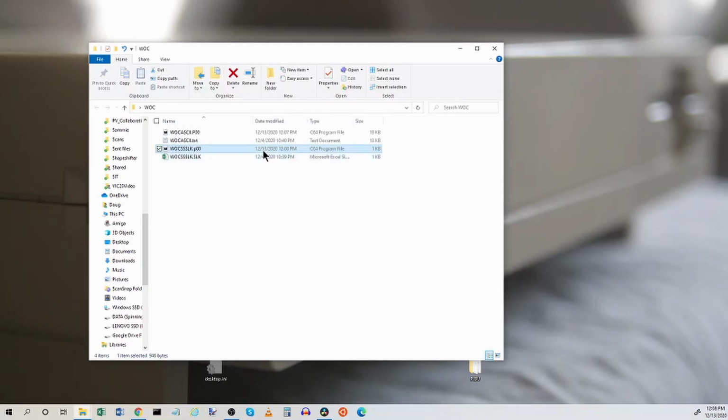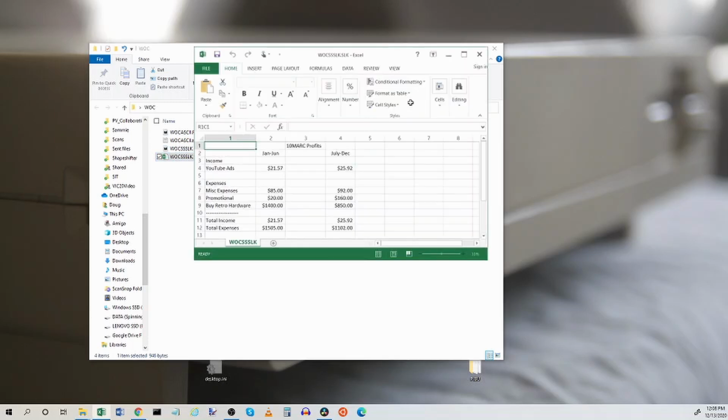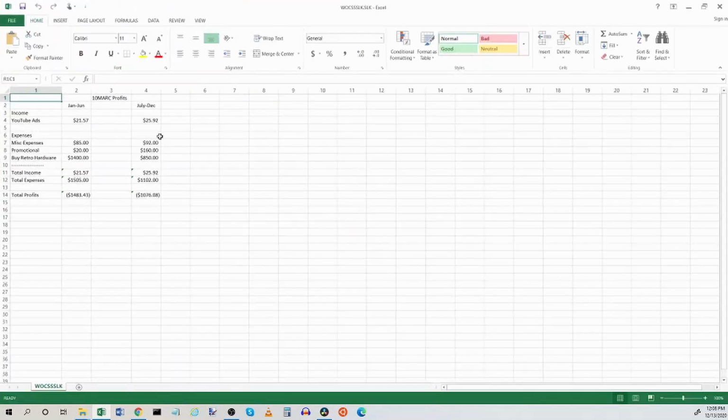Now what I did is I just renamed it to an SLK file. So now when I double click it, it will actually launch Excel and open up the file for us immediately. There's our file. See, it's an R1C1 format. We don't have any ABCs at the top. It does all the math properly. It brings all the math right over, and you can just use these right on your computer.